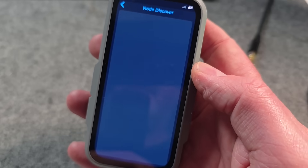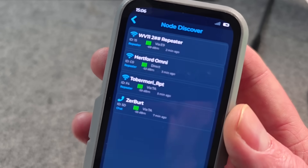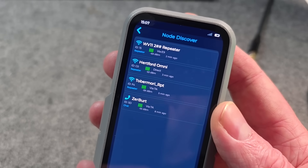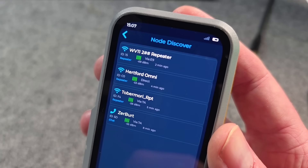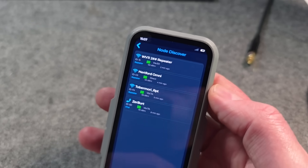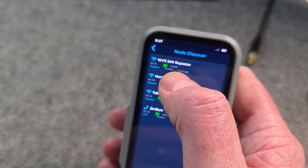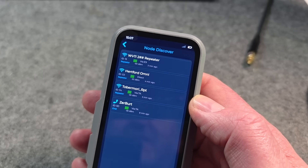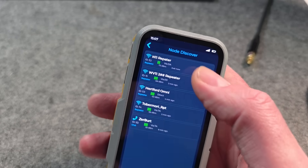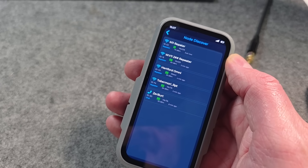We've also got the discover list, which opens up and shows a few repeaters picked up so far. What I've done is display the ID of the repeater — or the first-byte ID — and also a little 'via' indicator. If you hear a node from more than one source, you get a list of nodes it came via. So if you're in a high place or connect this to a big external antenna, you'll see via all the repeaters you've picked that packet up from, which is quite cool for knowing what repeaters are around you.